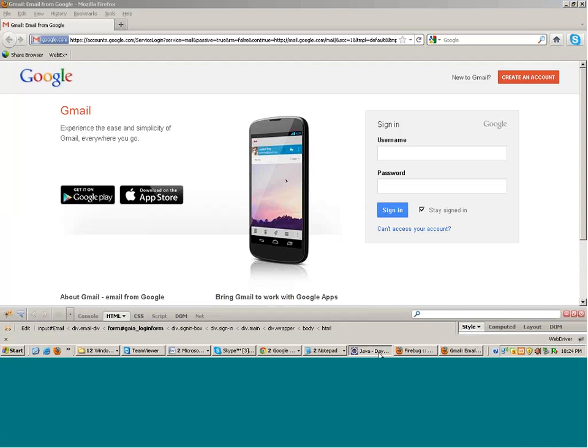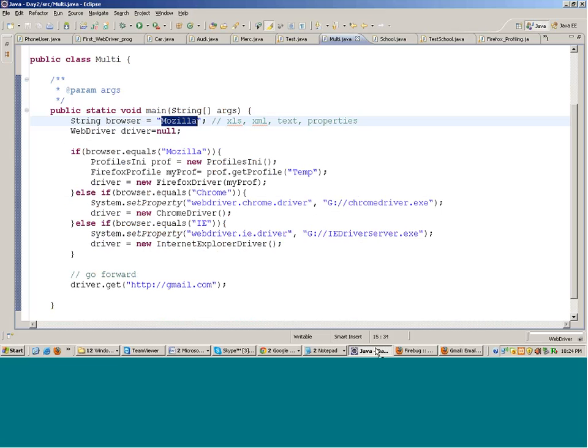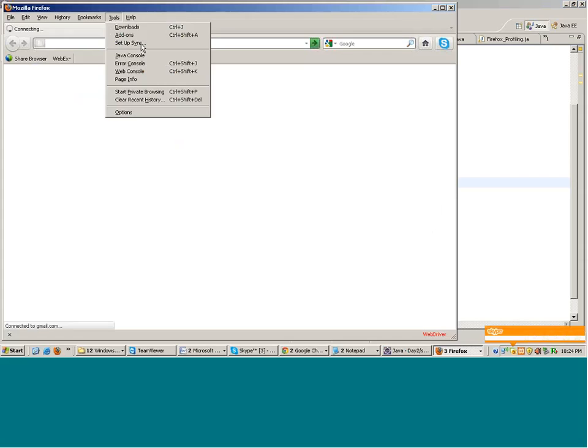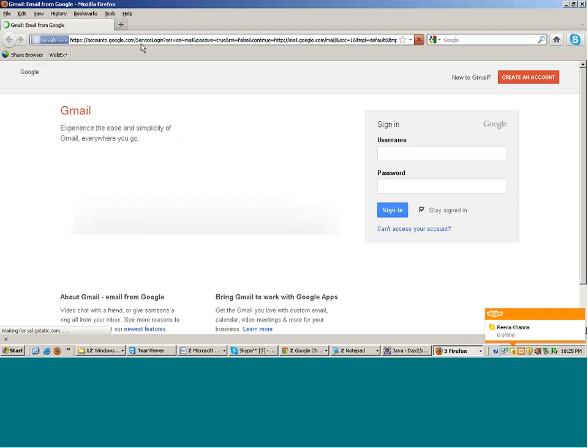So if I do not open my temp profile, the practical problem which we face is that we do not get Firebug inside the Firefox which opens. So this way, if I am on a website and Selenium fails on that website, you cannot inspect the window, you cannot inspect the base HTML code with the help of Firefox.